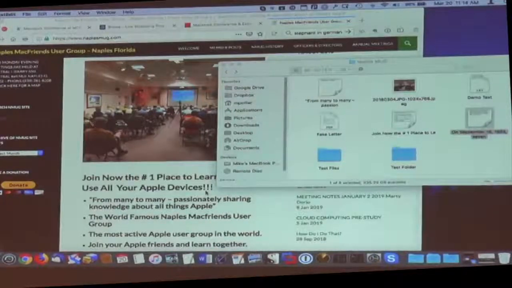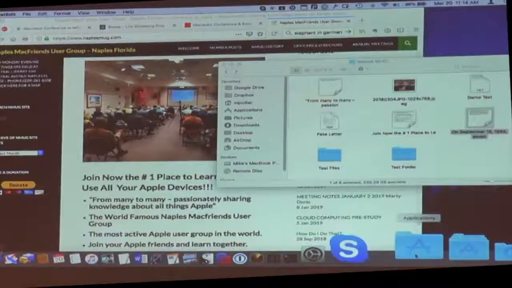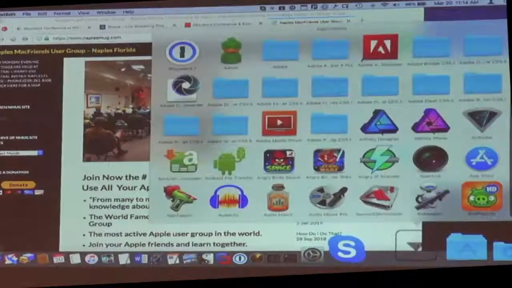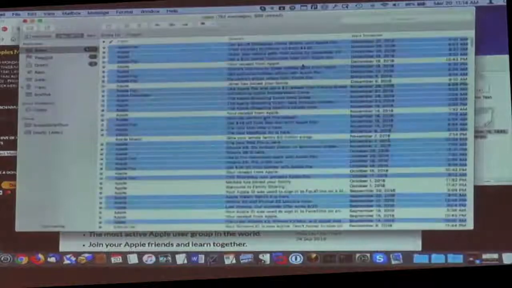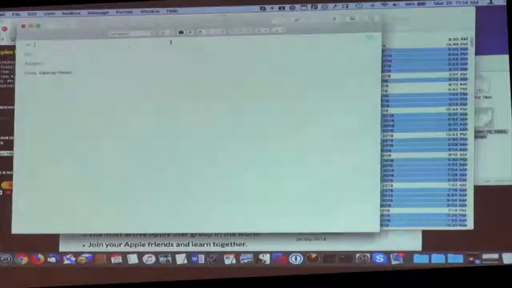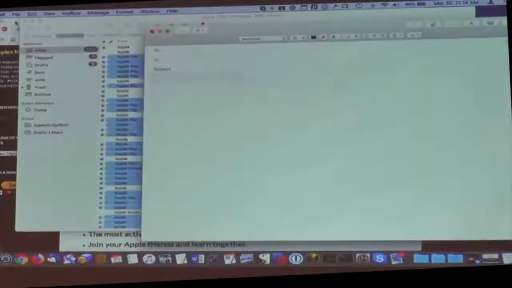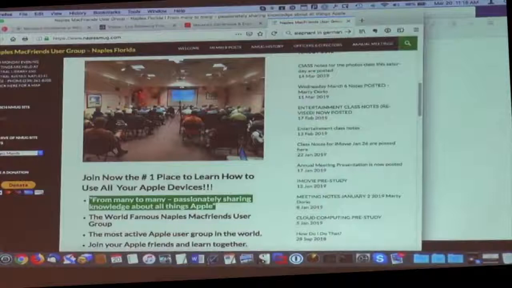We have a question. Can you take a text snippet, forward it to mail, and edit it there? Yeah, you can do that. Let's see. Do I have mail set up on here? I don't know if I do. I suppose I should use Spotlight to launch it, huh? So can I compose a message and take text from here? Yeah, that would be like copying and pasting, really. It's not creating a text snippet, but you can drag and drop into a message. That would be the equivalent of copy and paste. Is that what you were asking?